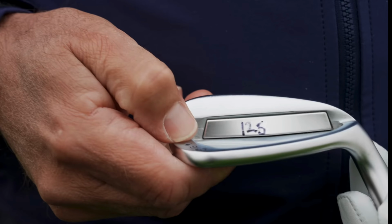So number one, find out your yardages. It's really, really gonna help you. Little plug for Rick Shields here. He did a video with Lee Westwood where he took him on a 10 shot challenge. You've probably all heard of it. And Lee Westwood actually had his yardages written on each of his golf clubs, on the back of the golf club. I've actually played rounds with pros who carry a little piece of paper which just says how far they hit all of their golf clubs. And I know it sounds really basic, but if those guys are doing it, then why aren't we doing it?